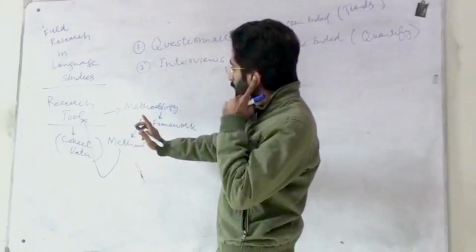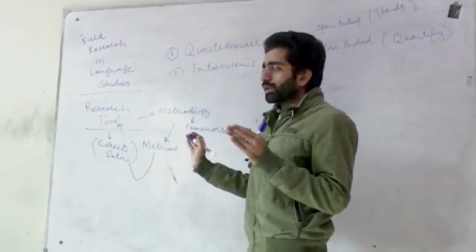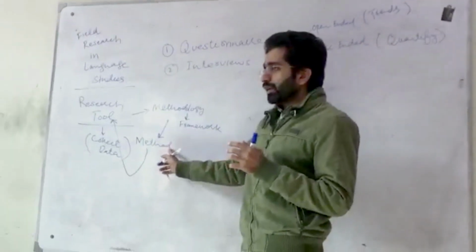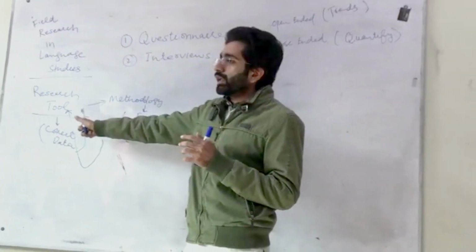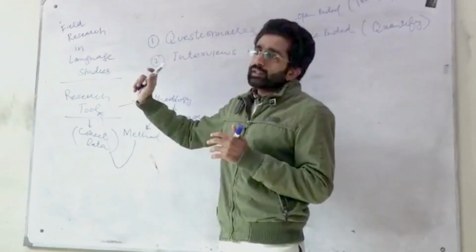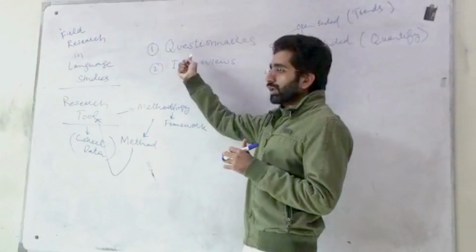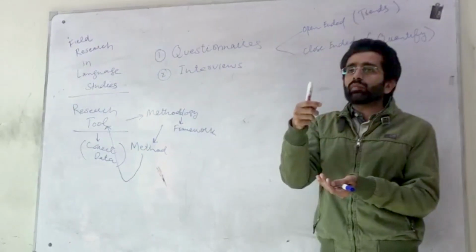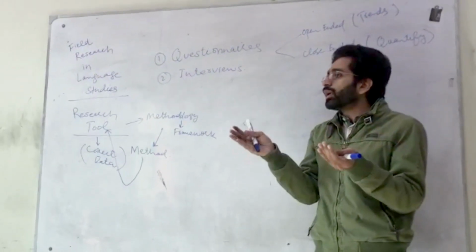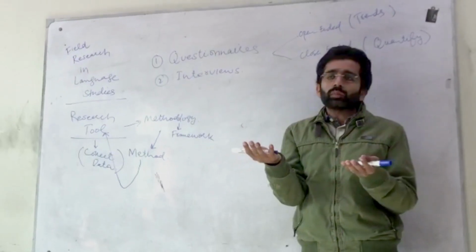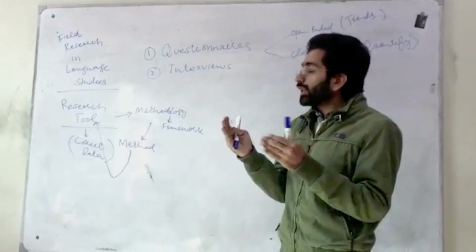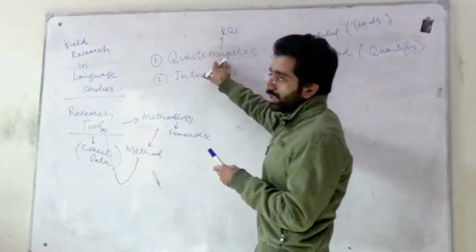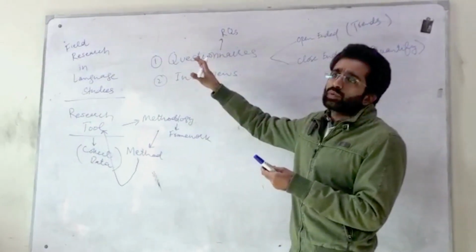So I said that after determining what your framework is, accordingly you select a method. Your method leads you towards selection of a research tool. Two research tools that we heavily rely upon are questionnaires and interviews. Questionnaire is those documents you must have come across. So teacher evaluation forms भी आपके पास कभी आए होंगे. So that is a questionnaire basically. That you form based upon your RQs. So questionnaires, there is a lot, so I have to skip a few things.